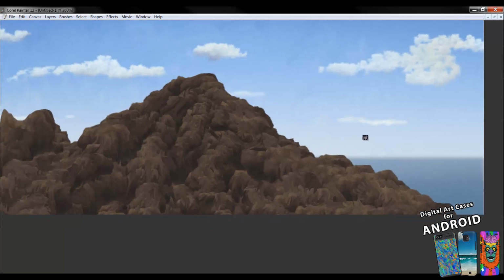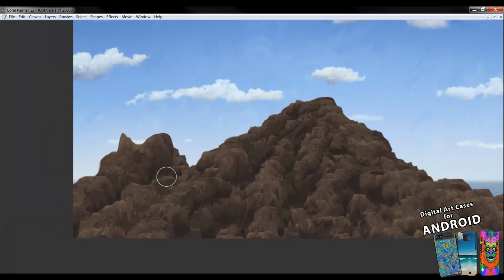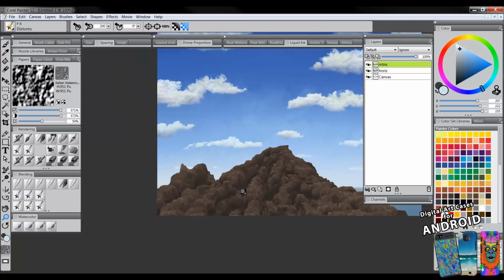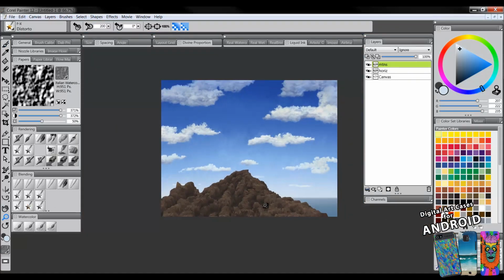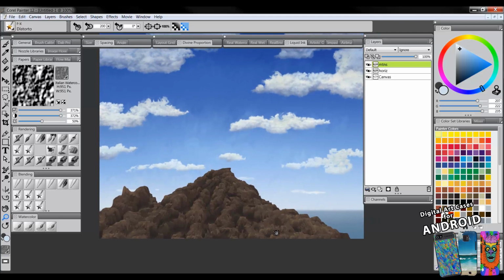It comes down to the right balance of symmetry and asymmetry sometimes. So if things are the same, that's good in general, but you also want them to be kind of different and have some individuality. So there we go. We've got a cliff thing. You know, maybe we're at the beach or something. Maybe this isn't even going to be a mountain, or maybe we're on top of a mountain. I'm not really sure yet. Again, I'm just kind of doing this from imagination.